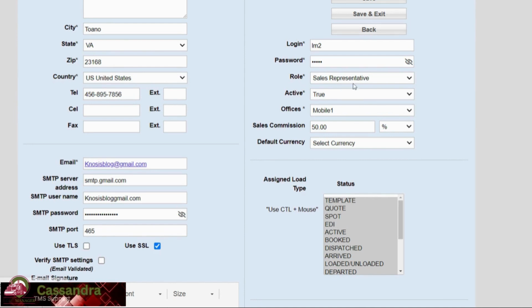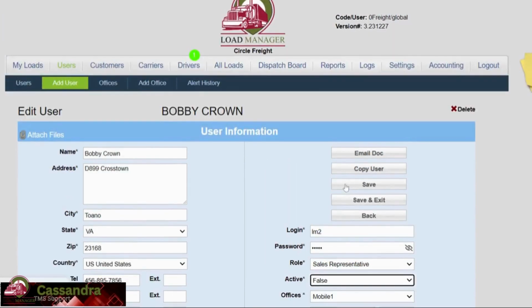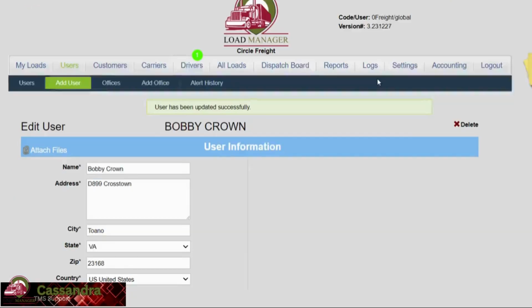Once you're happy with the roles selected, make sure to set your user to true to activate their login and password. If a user is set to false, he will not be able to log in because his account will be considered inactive. Let me show you what this looks like.